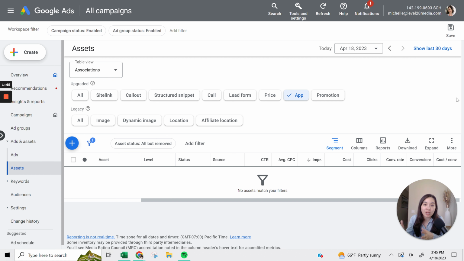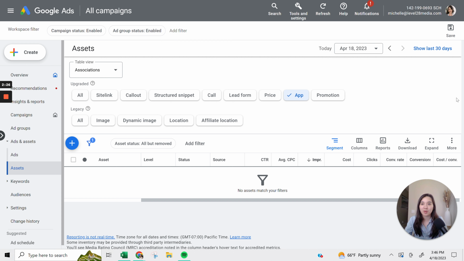which means that you absolutely need to have it. Now, you can run campaigns without ad assets or ad extensions. However, you're not really maximizing your results if you don't have them. So I always recommend, and I make it mandatory for myself when I'm running campaigns, to absolutely have ad extensions or ad assets. It is a lot more work, but it's pretty much a one-time setup, and then from there you can optimize. It's going to be more work up front, but it's going to be worth it because it's going to help with your ultimate conversion rates, click-through rates, and everything else.